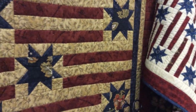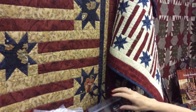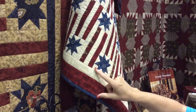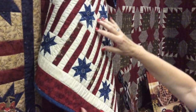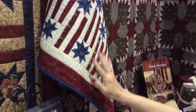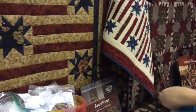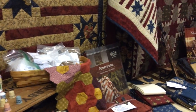This quilt comes in the Americana pattern and you have sizes for a 12-inch star, 11, 10, 9, 8, 7, 6 — this one here is a six-inch star — and a 5, 4, and 3. Here you see the three-inch star, so the flying geese for the points, more traditional with the red, white, and blue, and the little strata of strips. All these sizes come with your pattern. We don't have any kits left for this colorway — we're going to be remaking it in a new color wave — but we have a few kits left for this one. If you're interested in this color, jump right in on those kits. Those kits are $129 and the quilt is 74 by 82.